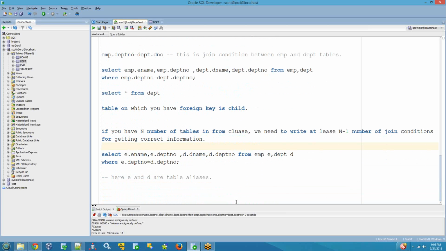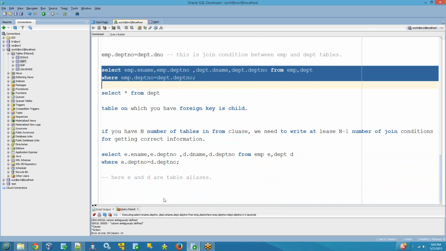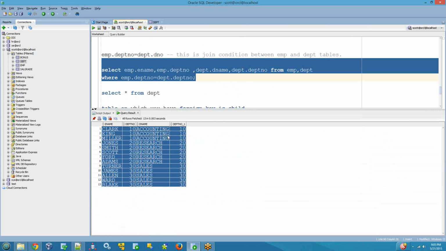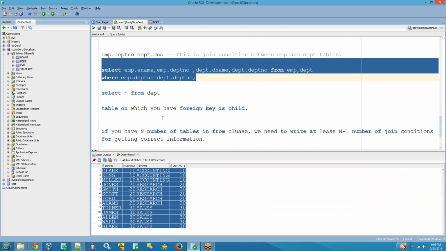Now we know the join condition and how to join. First of all, how is the join going to work? When I execute this query, I got 13 rows. Super. How exactly does it work?